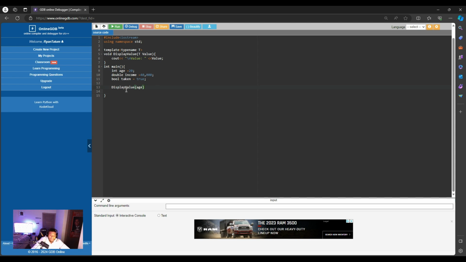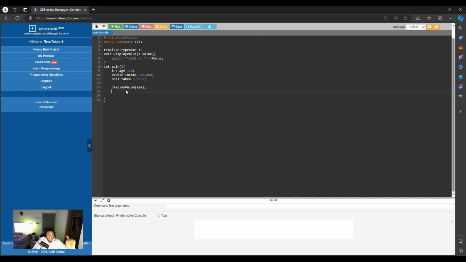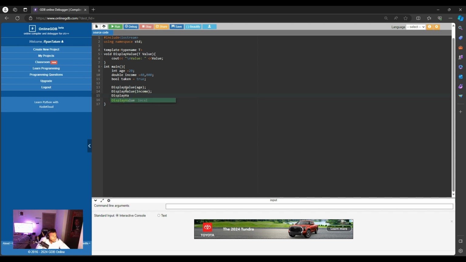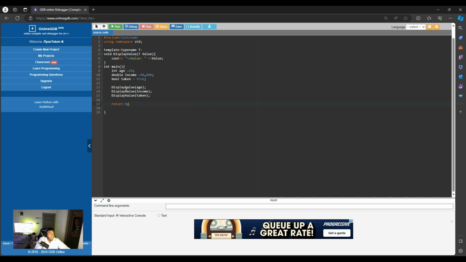This is how easy putting that template makes your code. So we have display value income. We have display value again, and you could just copy and paste it, but I'm choosing to just type it out. Taken, semicolon, return. And remember, I told you that everything in the main always returns zero. So if you see how I returned zero here, and at the top in my template, I didn't return anything, that is because I use the keyword void.